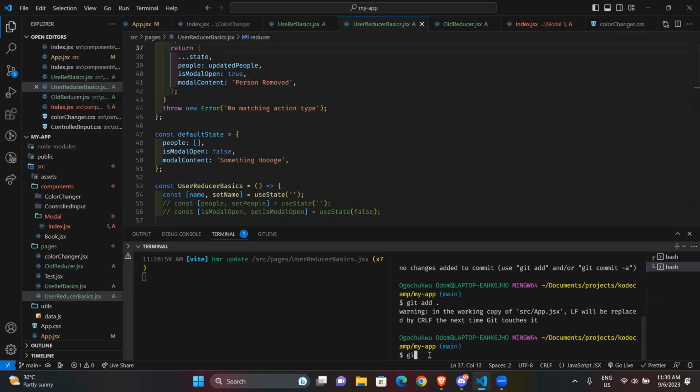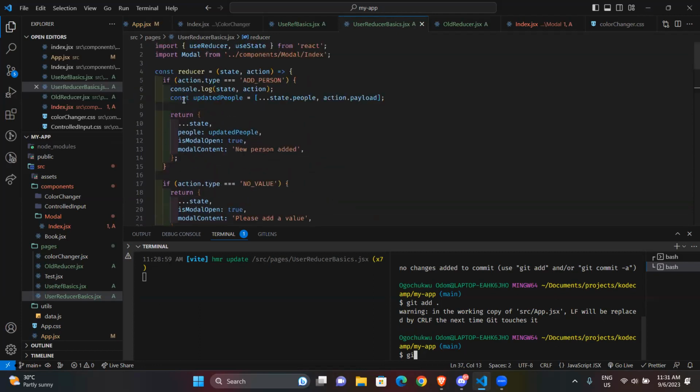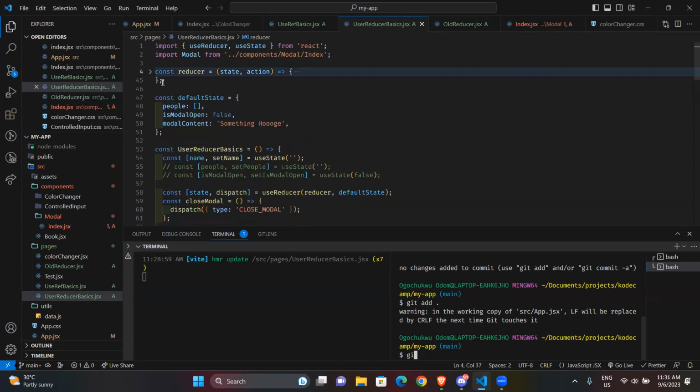What we are supposed to do is move this out, because you see the chunk of this and that. This actually takes a whole lot of space. You're supposed to move it somewhere else.